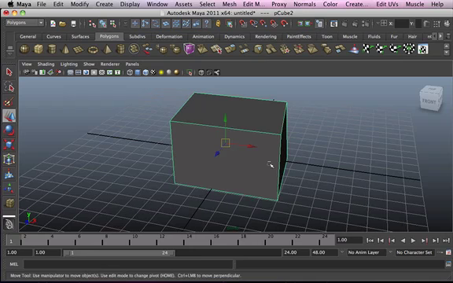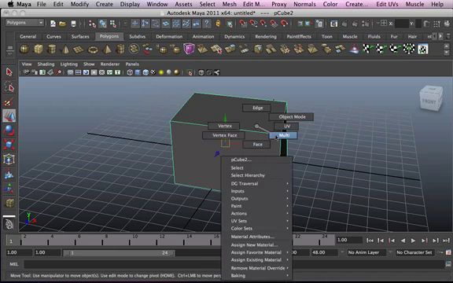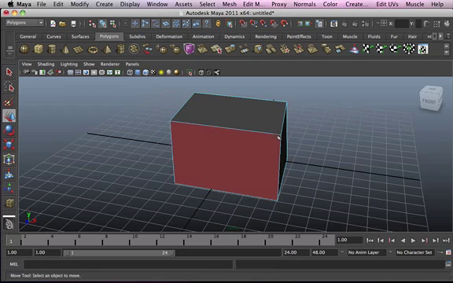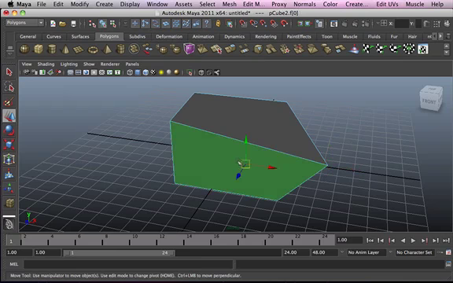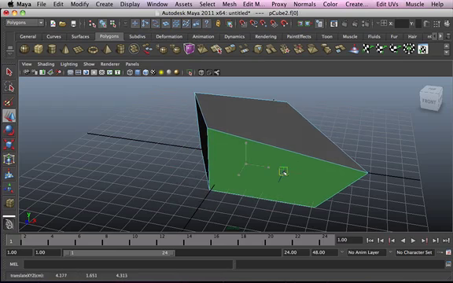Another feature that I want you to know is the multi-tool. I just call it the multi-tool anyway. Click on the multi-tool. That enables you to work with faces, edges, as well as vertices. So let's click on the vertex. We're able to manipulate that one as well as the face without any problems.